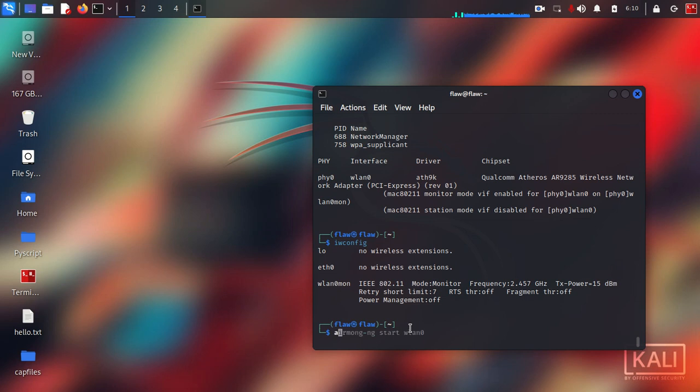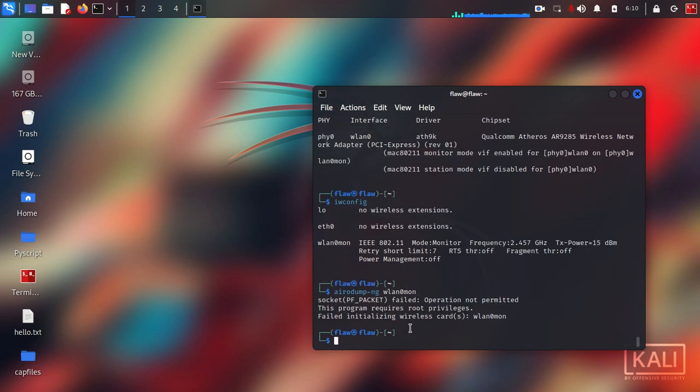Now we can see if we use airodump-ng. Now if we use wlan0mon, it should work. So we need a sudo command for this.